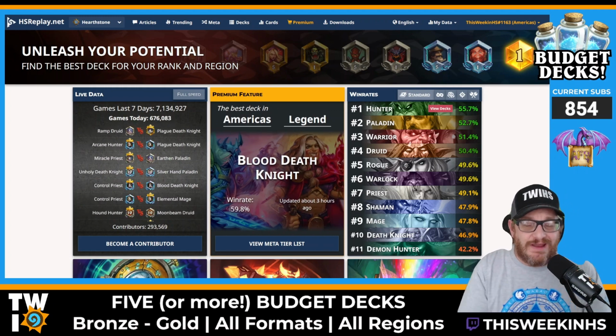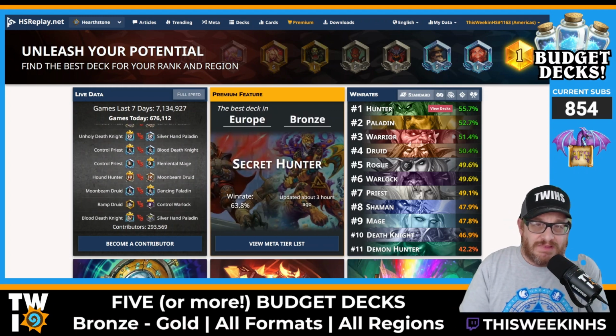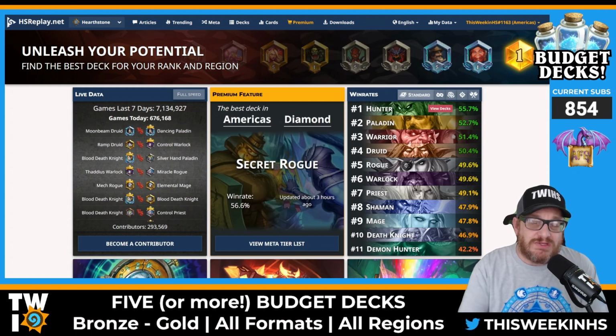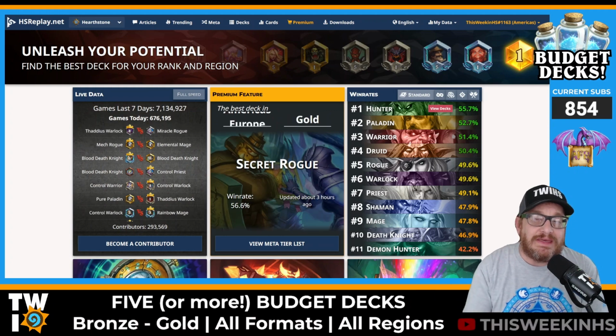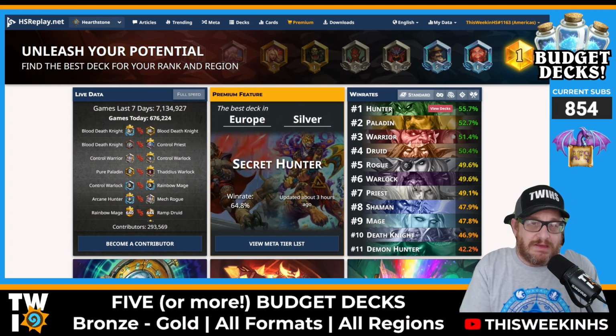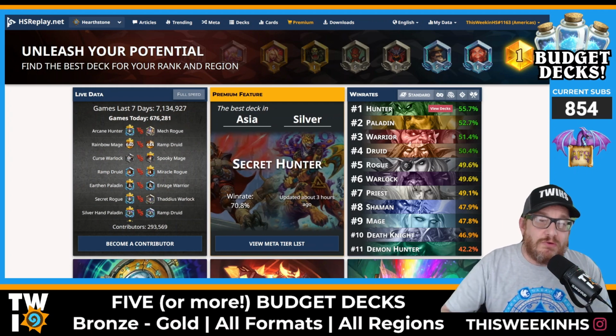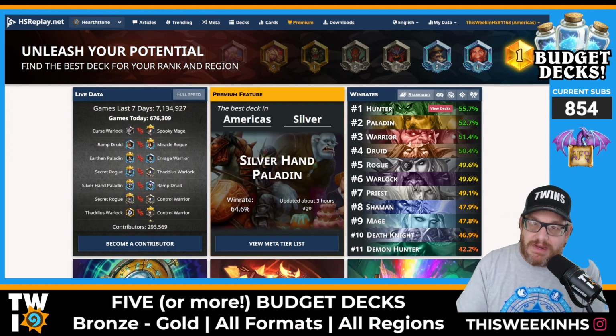This is if you do not have a lot of dust, you do not have a lot of cards to be able to craft decks. This will help you get started, at least winning games and understanding the meta and what have you. I also found a couple of twist decks. These are also below 5,000 dust. Not as many, but there's a couple.